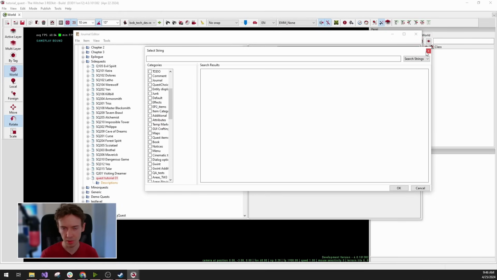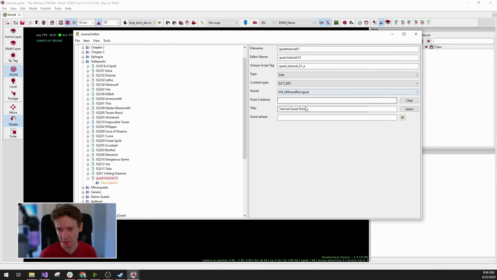So let's say that you have already saved some texts that you want to use for your quest. Then the database helps you. You can apply some filters, type in to search for the actual text, press enter, and you can select the search results and click on OK. And that way you can also give a value to this. Also, you can search for search keys as well, which is neat.